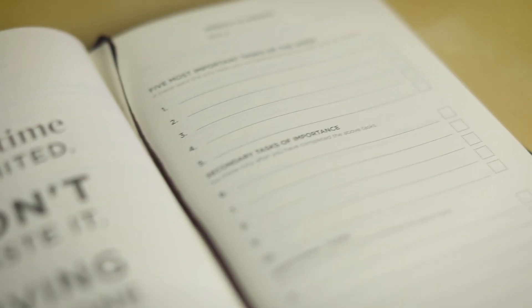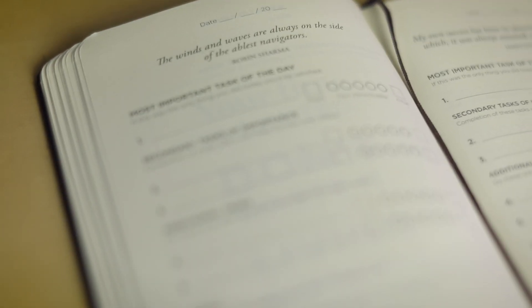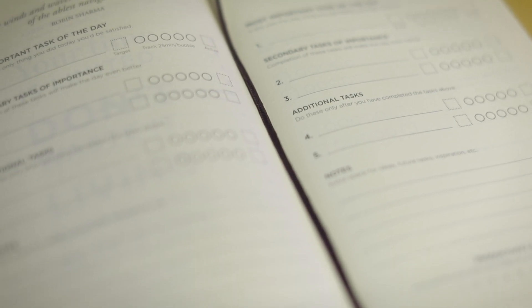In the beginning of the week you write down what your goals and tasks are, and if they happen to be too big, you break them down into multiple goals and tasks. Then on the daily page you break down what those tasks are for that day and you grade it based on time. Each section will have a place for up to five bubbles, and each bubble is worth 25 minutes of focused time with a five minute break between each bubble.